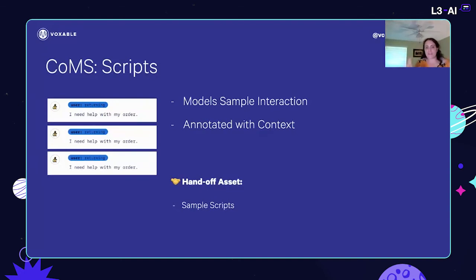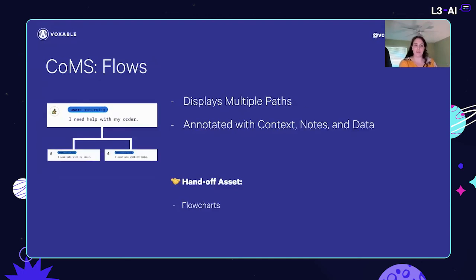So finally, how do all those things come together? How does the designer actually compose all these different pieces? Those come together in scripts, often called sample scripts or sample dialogues, and they represent a sample conversation between the actors. It connects the actors to the messages that they're sending, annotated with that rich context. It can also include other things like notes and other metadata like stage directions. And the handoff goal for scripts is just to create as many scripts as is relevant to your app. And then you actually have to practice those scripts to hear that interaction, getting that feedback about how the interaction sounds to your user. And that's, again, the crucial step for ensuring it sounds natural and flows smoothly.